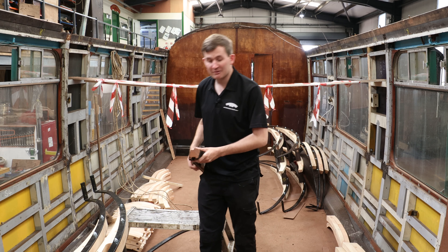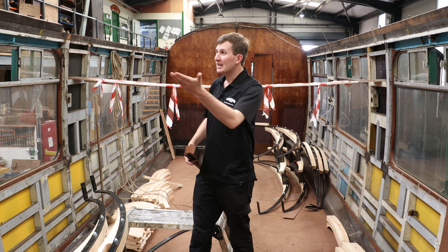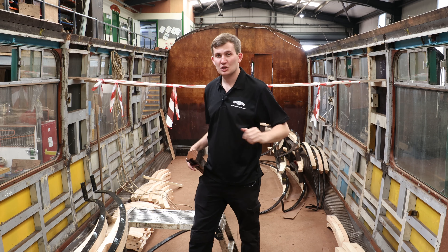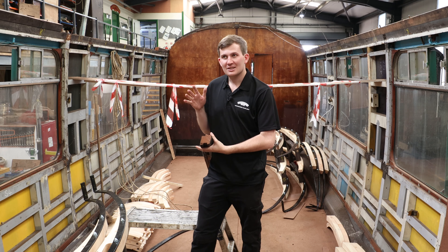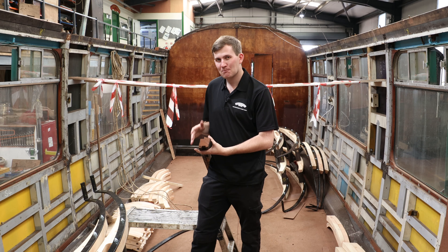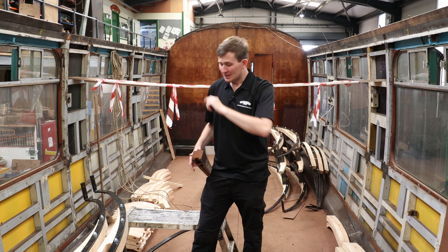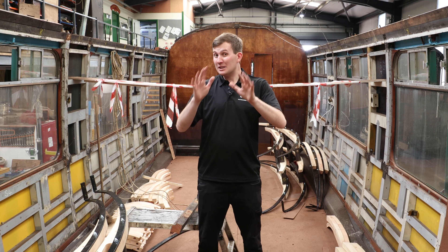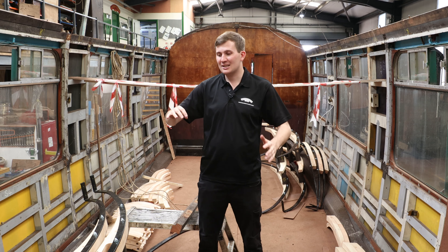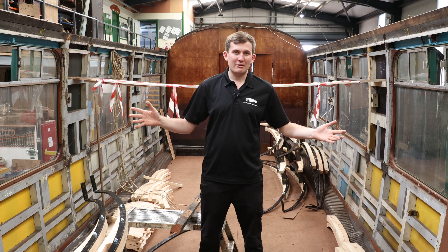These need replacing as everything gets worn rotten over time. However, there is a bit of a challenge. In its simplest terms, they slot into the top of the coach, but it's never really quite that simple. The profile is anything but square — everything has a nice distinct curve to match with the roof line and each little slot is at its own particular angle. The guys here have been working on planing down wood and have a very detailed plan of how they're going to get that profile matched exactly through cutting and manipulating the wood to ensure everything fits.